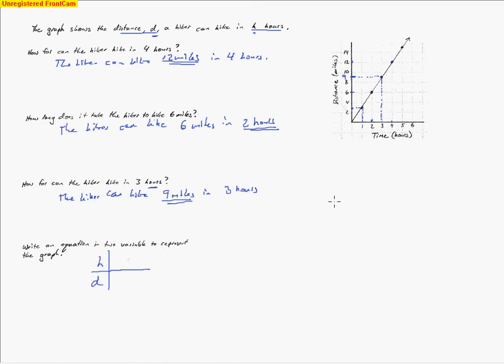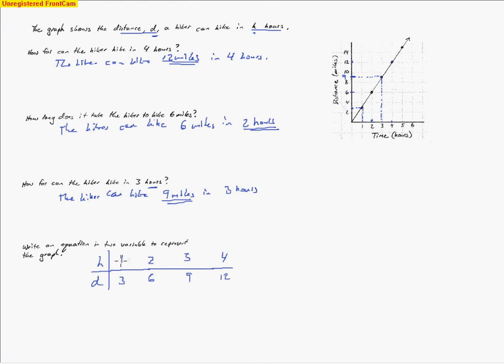And let's go ahead and fill in some numbers. So 1 hour we have at 3 miles. And then let's go to 2 hours was 6 miles. And after 3 hours, we saw that was 9 miles. And we'll just go one more. 4 hours, and when we go up to 4 hours, that was 12 miles. So let's try to look for either a common difference or common ratio.